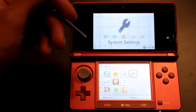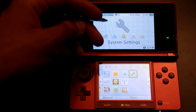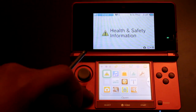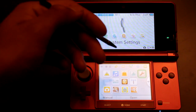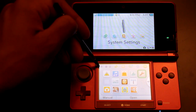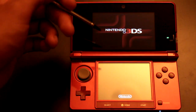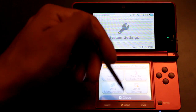Now sometimes this does bring me back to the SysNAND. As you can see here, I am on the SysNAND version 8.1. It brought me back all the way here, so it pretty much restarted on its own. And you can differentiate again. I suggest that you change the theme. Look, just to show you guys here, see the brightness is here, not the theme option. So we're not on the latest version. Let me open up settings to show you guys that really quick. See, it just says version 8.1.